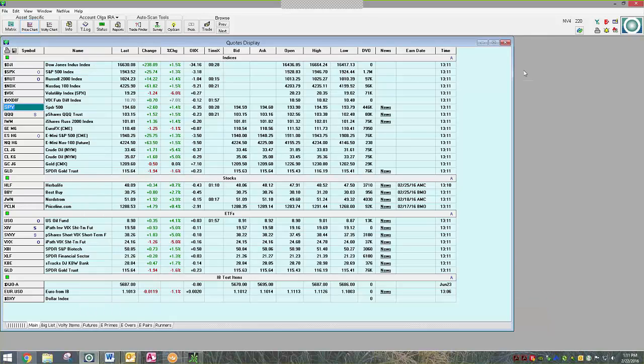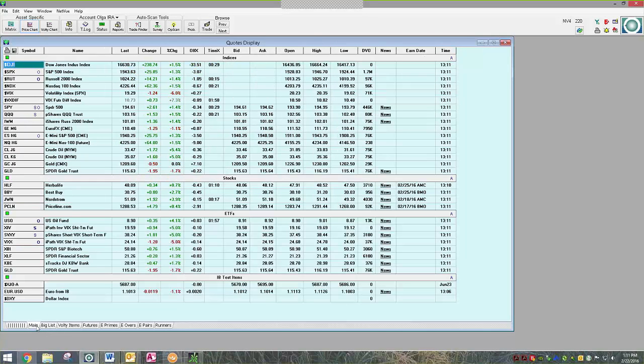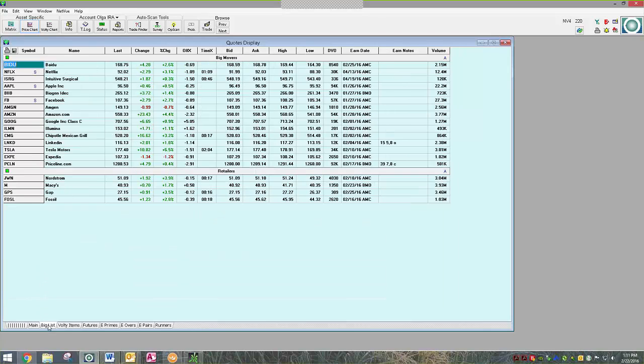So that's there. And now, oh yes, also new is that you can change the columns in each of the quotes display tabs independently. I've already started to do that. For example, here on my main page, I do not have an earnings notes column because I don't need it. But if I switch to another of my tabs, then in this screen, there's a big earnings notes field that I've put in here.